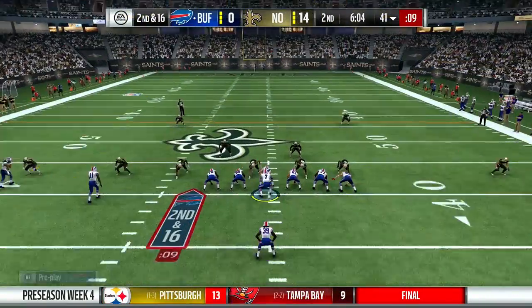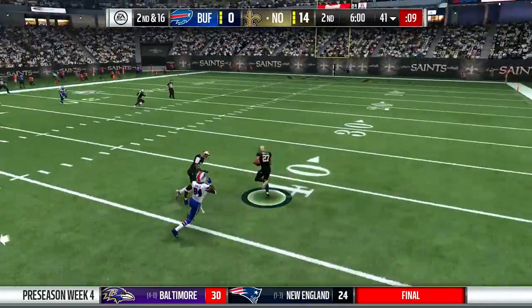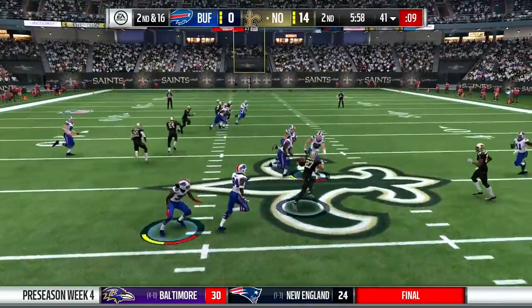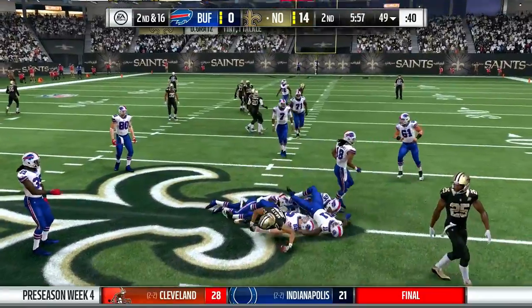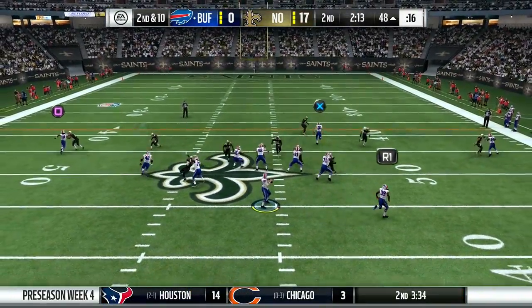Move things on later into the second quarter. Cardale still in the game as the quarterback completely misses his man on the curl route, picked off by Dwayne Gratz, and then the Saints are going the other way. Later on in the second, David Fales now in the game.